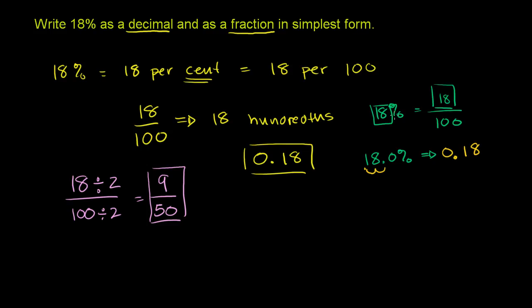Or you could immediately say that 18% as a fraction is 18 over 100. When you put it in simplified form, it's 9 over 50. But you should also see that 18 over 100, we have seen this is the exact same thing as 18 hundredths, or 0.18. Hopefully this made some connections for you and didn't confuse you.